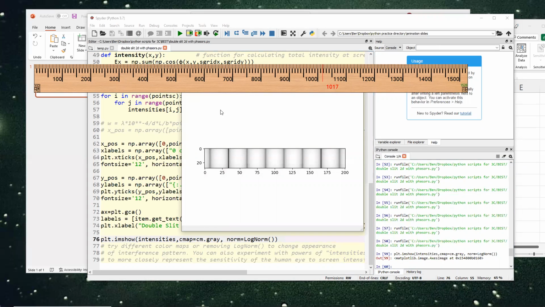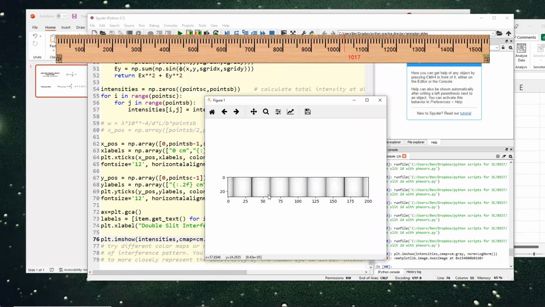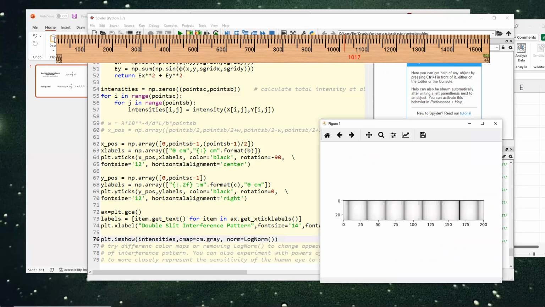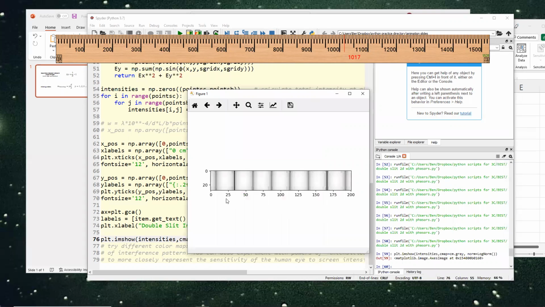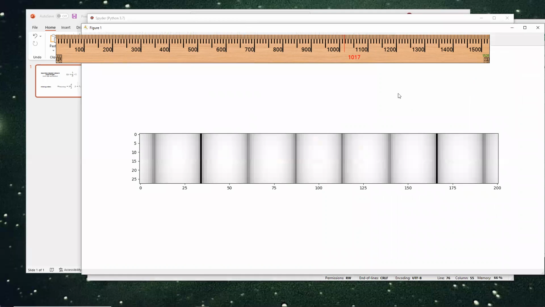So there it is. And you'll notice that I've got different numbers down here. These are actually the numbers corresponding to the pixels. I told Python to use 200 pixels. You no longer see the 0 centimeters and 4 centimeters. That's because I did not execute the commands pertaining to the plot details. But I don't actually need that. Let's just remember that this distance across is actually 4 centimeters. So let me make this bigger to reduce error.